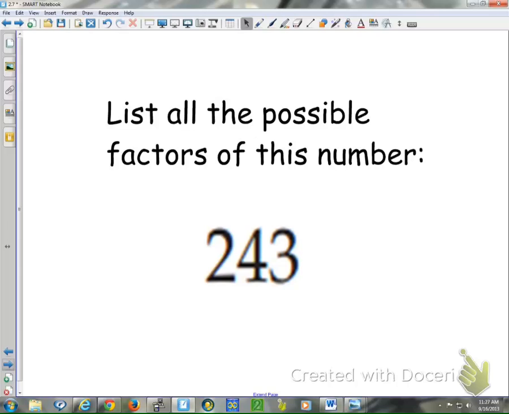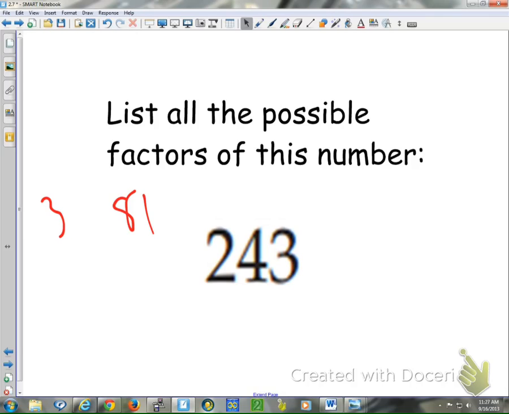When you all first started factoring, you were taught to start with 1 in that number, right? Like 1 in 243. Well, that's not going to do us any good today, so we're going to skip that one. Does 2 go into 243? Does 3 go into 243? You could always just calculate 243 divided by 3. Does it? Very good. Very nice. 3 and 81 are factors of 243.